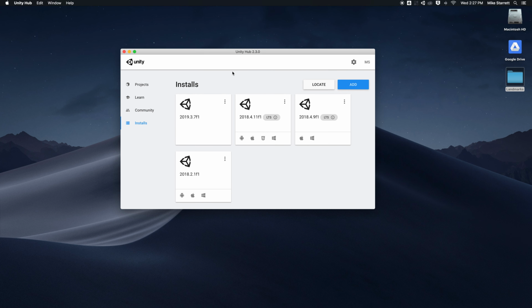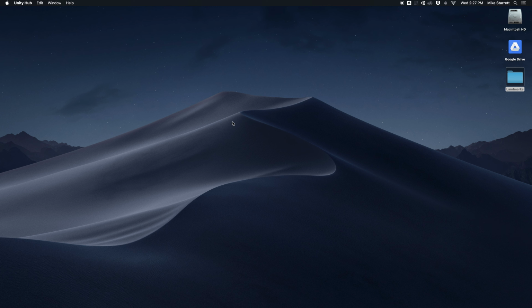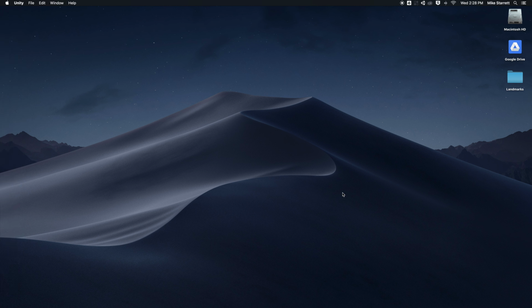All right, so then we can go to projects and we can go ahead and open landmarks once it's cloned in here. So especially if it's the first time that you're opening landmarks in Unity, the project may take a while to import all of the necessary assets. It won't take this long each time that you open landmarks in Unity. So you just have to bear with it.